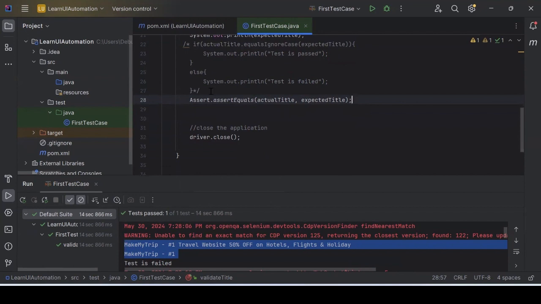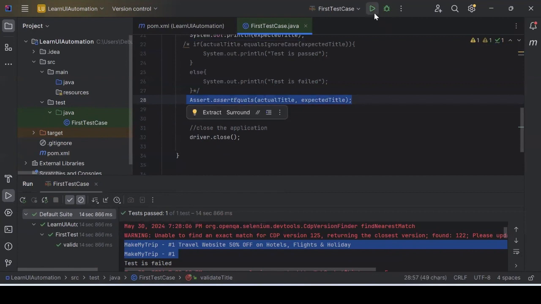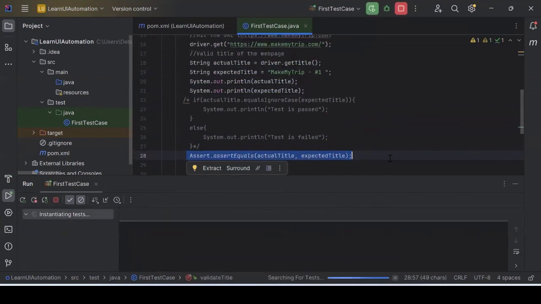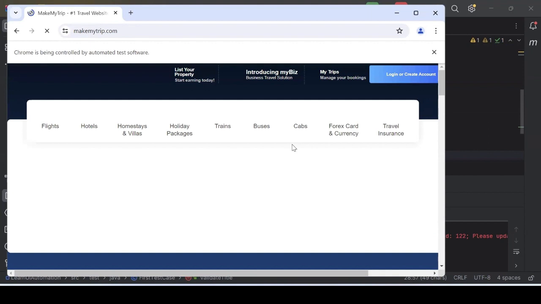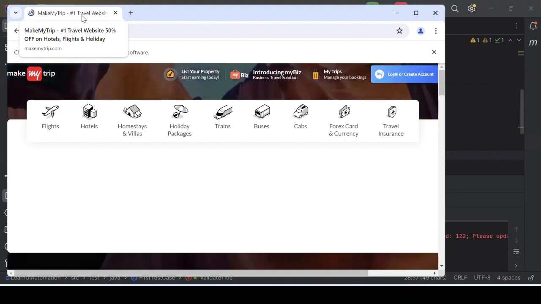Let's run it. I have commented out the if-else code and uncommented the assert code. Let's see whether our actual and expected titles, which are obviously different, pass or fail. The application is launched, and our title is populating here, but let's see whether it matches or not.